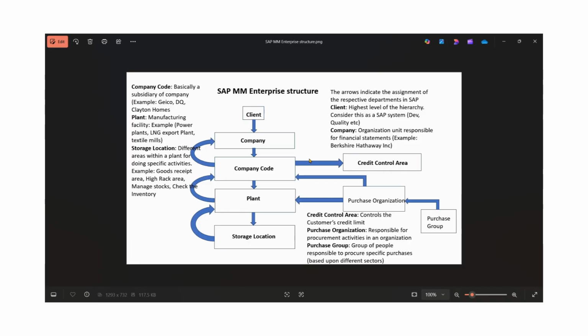But the rest of the entities, which are company code, plant, storage location, credit control area, purchasing organization, and purchase group, everything remains the same. It's just how the transports move between the different servers. First it's the development server, then the quality server, then the production server. Whatever configurations are done will be done on the development server, whatever testing is done will be done on the quality server, and whatever the actual real-time process is will be in the production server. Whenever work is done in development, those transports will move to quality.